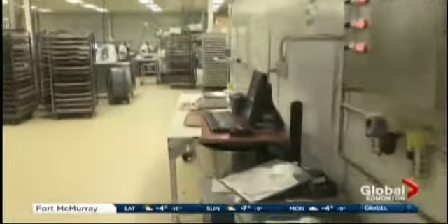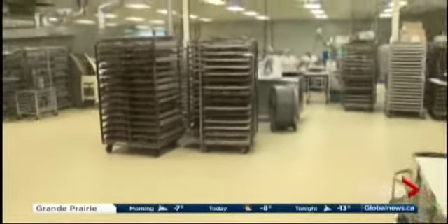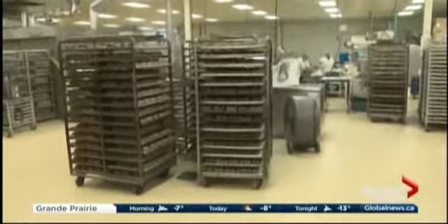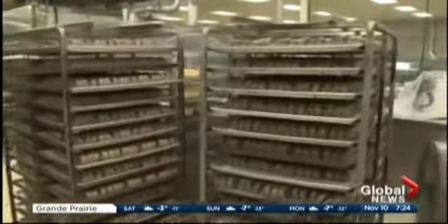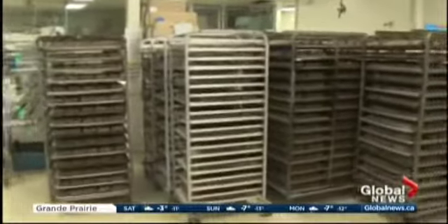They're making other products in this plant as well, and there's an even bigger plant. Yes, we have a large plant on the Yellowhead Trail, which is about six times the size of this one — we make all kinds of different products there, much more diversified. They also have a teaching kitchen here where you can learn. If you need gluten-free products and require that diet, you're going to learn a lot this morning.